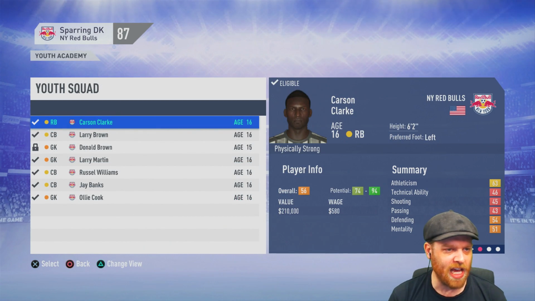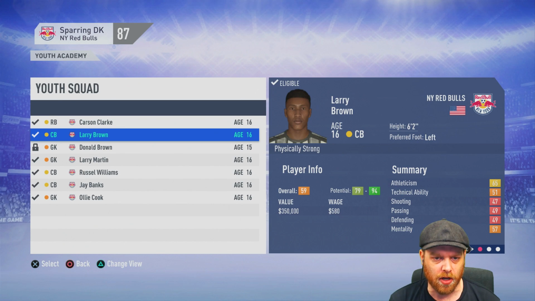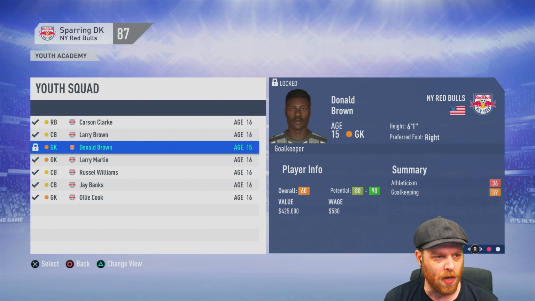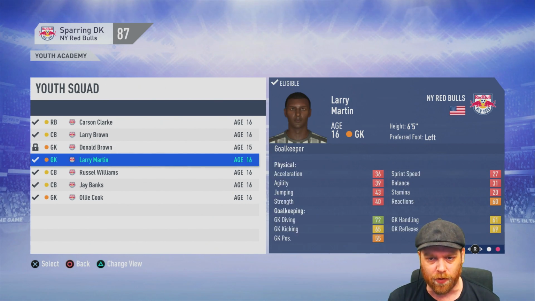Quick check in on the academy. Is there anyone worth bringing into the first team? Carson Clark, 74 to 94. Larry Brown, 59 overall, 79 to 94, looking okay at physically strong. Donald Brown, our backup goalkeeper, at 80 to 90, has dropped away a little bit, but Larry Martin is looking very good. 65 overall, 89 to 94, and 6'5".